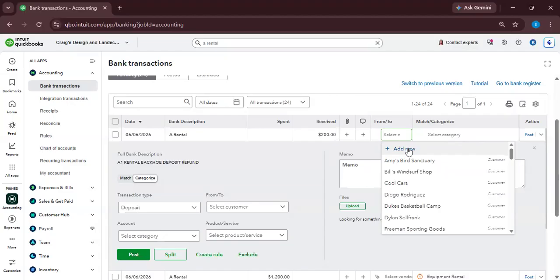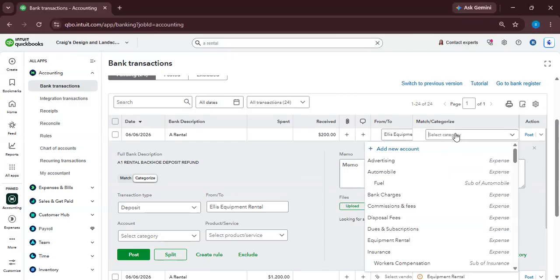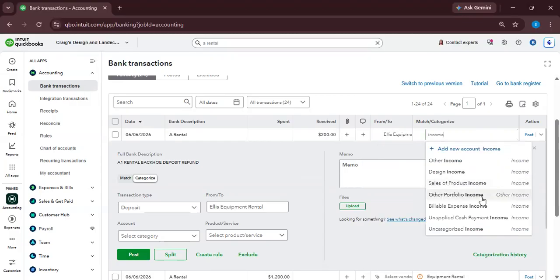So let's proceed in categorizing this transaction here. Okay, let's just put an example. Since this is a rental, let's click, and since this is an income, let's say other income.